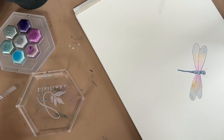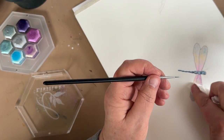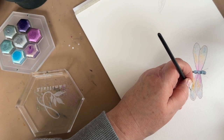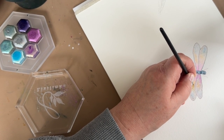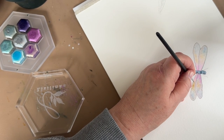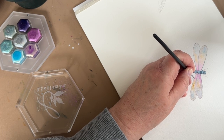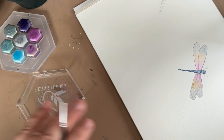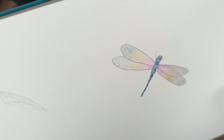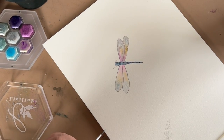And the beauty of it is then from just looking at it from this perspective, it just looks like beautiful little details. But as you see it in the light, it starts to really sparkle. Okay. All right, so those two are done. Beautiful. And now I'm going to go ahead and do this side. I'm going to turn off the camera and just do a little time lapse.